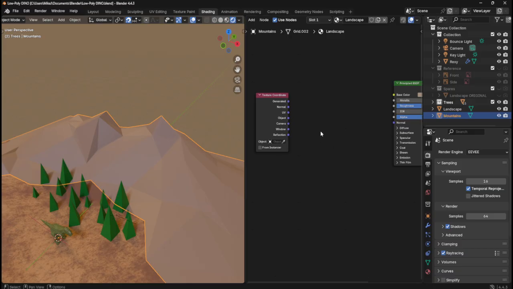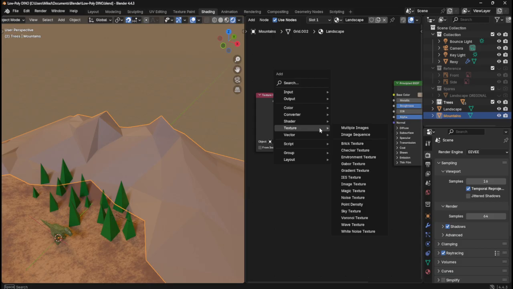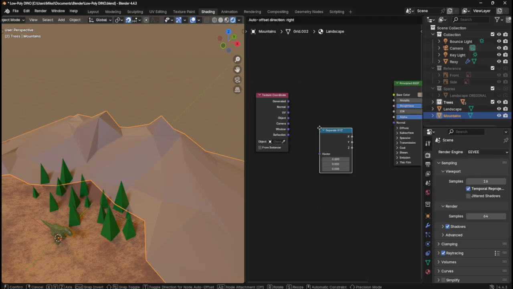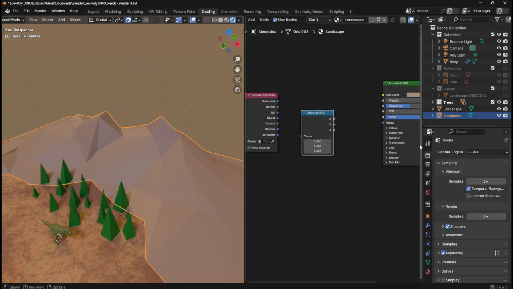Okay, we're going to be using a separate X, Y, Z. Okay. I'm assuming that vector is going to plug into the object.